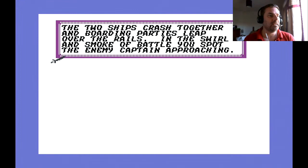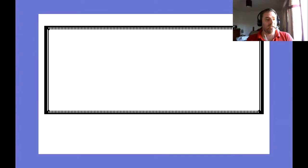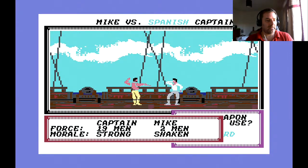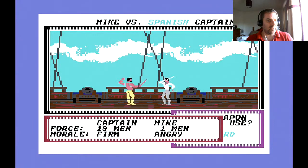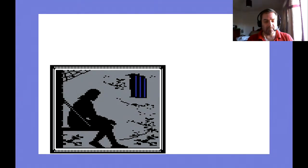Do they surrender? The two ships crash together and boarding parties leap over the rails. In a swirl of smoke of battle, you spot the enemy captain approaching. And I shall kick his bloody ass. Let's go. Come on, boys. Yes. You shall fall before me, Captain. Oh, for God's sake. Failed again. Oh, dear. Oh, I'm banged up now.